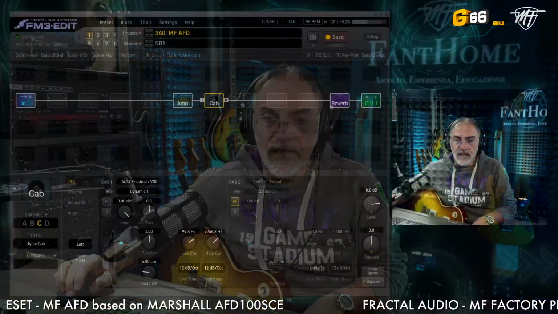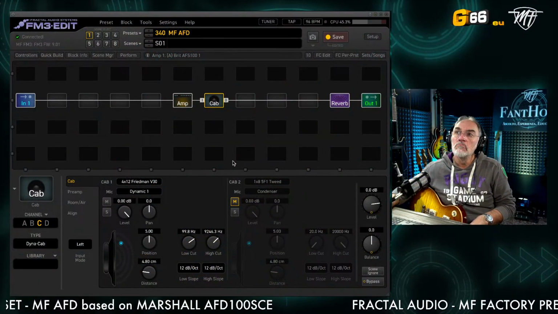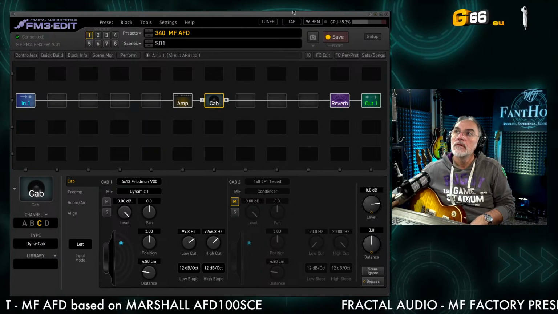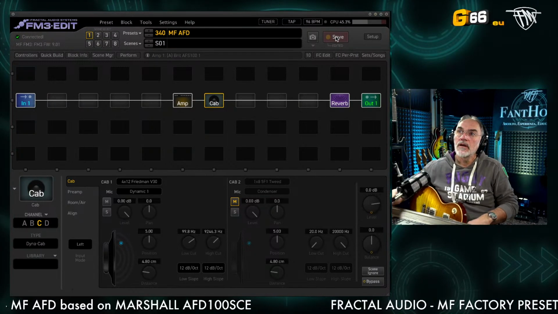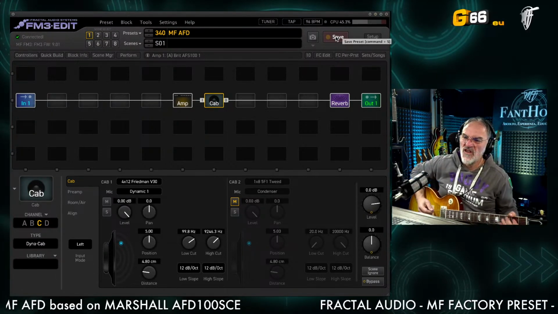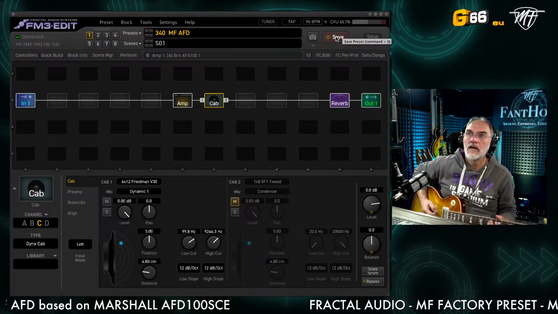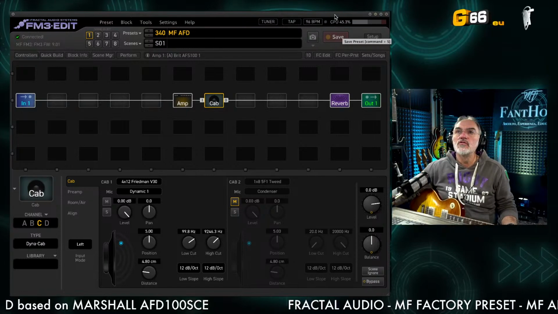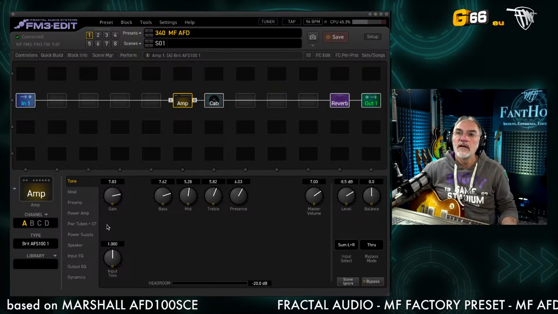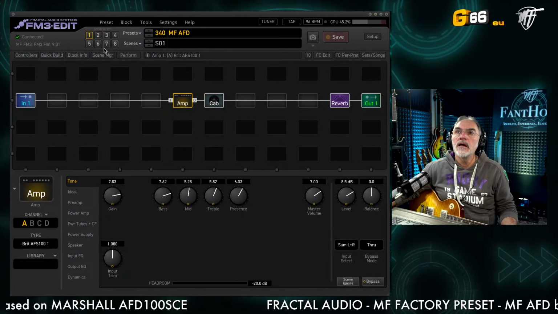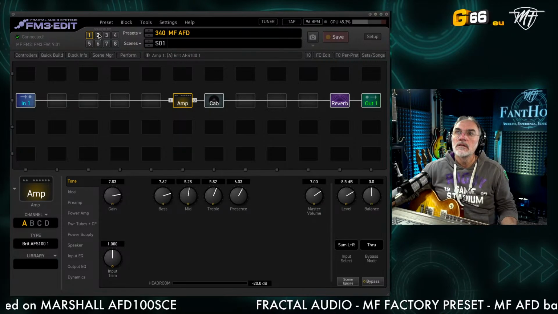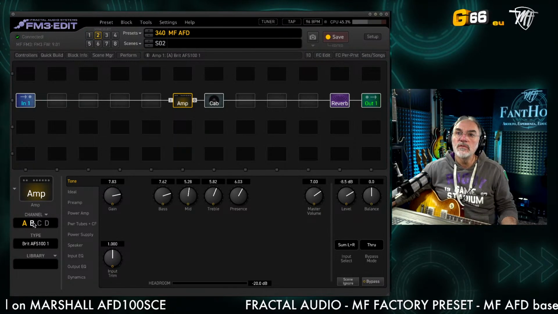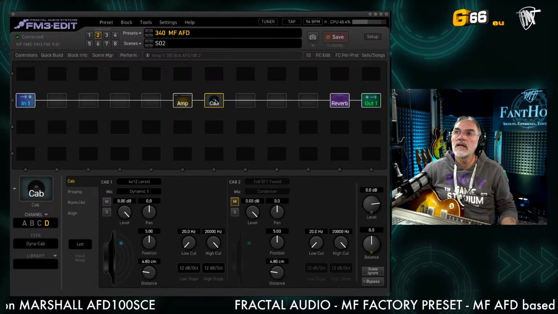Okay. So, well, let's come back to the editor and save. So I can create two scenes, one of the AFS101 and the second scene with two. Okay, select the same cabinet.